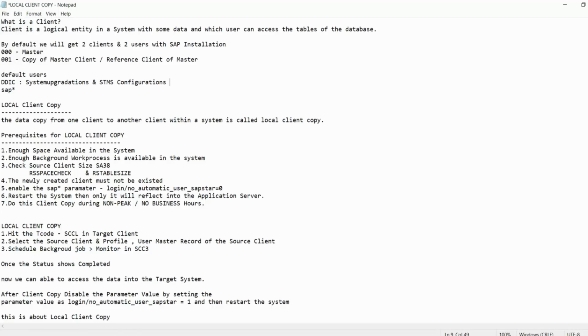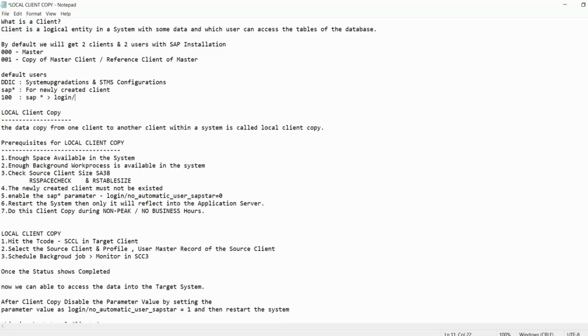Coming to SAP star, to log in to a newly created client, you need to enable the parameter login/no_automatic_user_sap*.